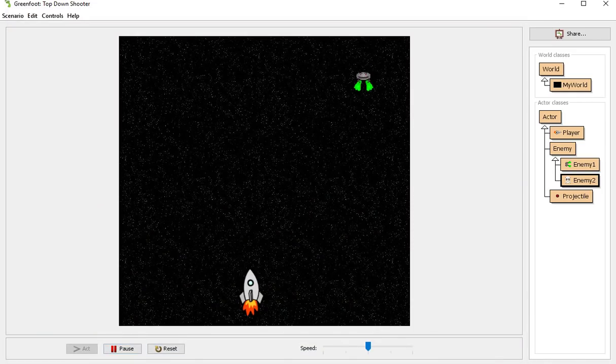Now we test and make sure that Mr. Crow didn't mess it up. So hit once, hit twice, there we go. Now we're in business.